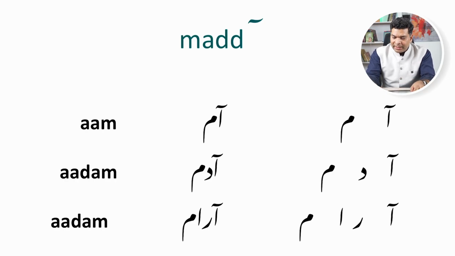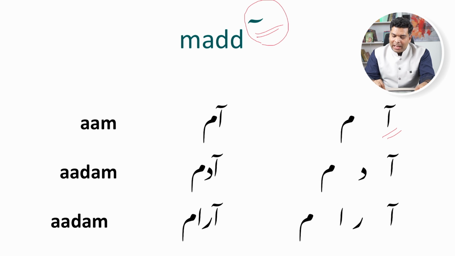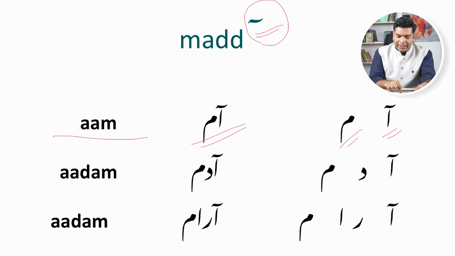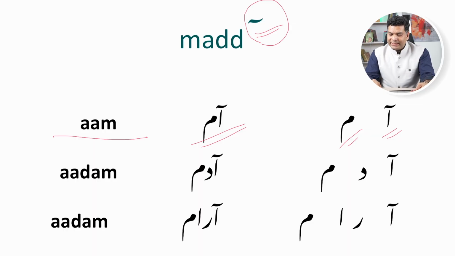If you see here on my screen, this alif mad or mad symbol is this special symbol here, the one that you see here. Now we will see how it is used. For example, we will say alif mad. The sound it gives is a. And alif mad a, mim am. Right, you see? So this behaves like a vowel. It provides a sound. And you will find the same example here. Alif mad a, dal mim dam, adam.